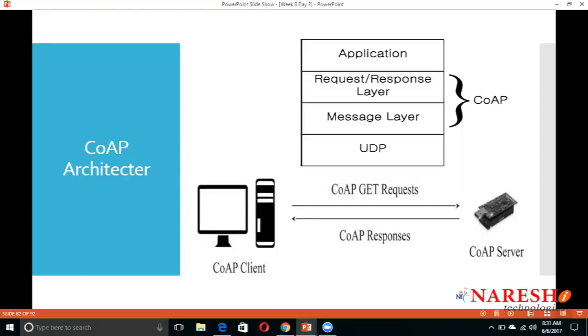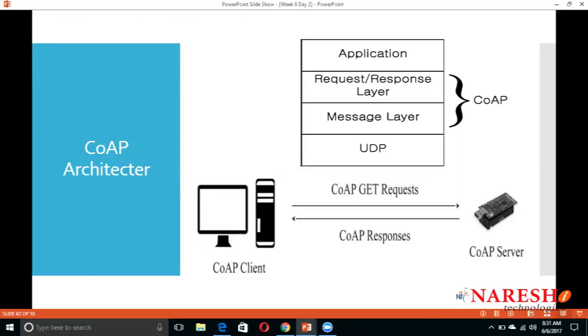So for their long life, we can use the CoAP IoT protocol, which runs on UDP, the User Datagram Protocol. In this there are two layers: the request and response layer and the message layer. The message layer has four types: confirmable, non-confirmable, acknowledgement, and reset.